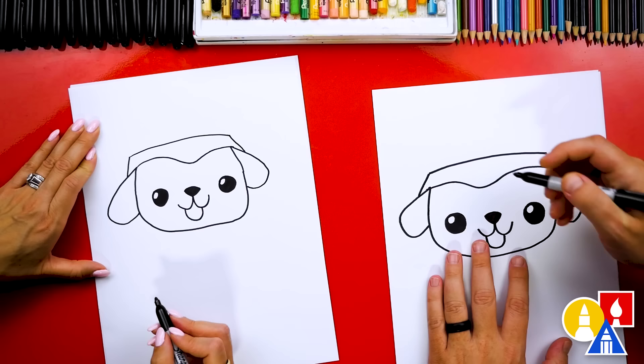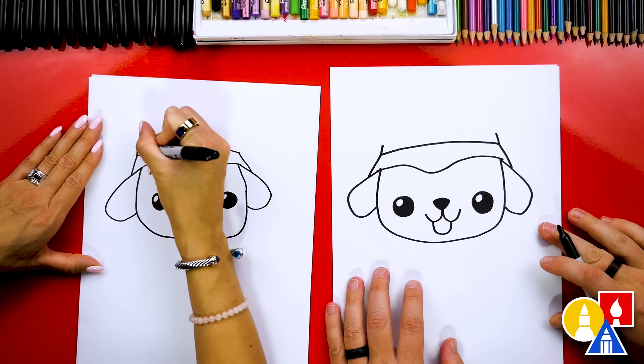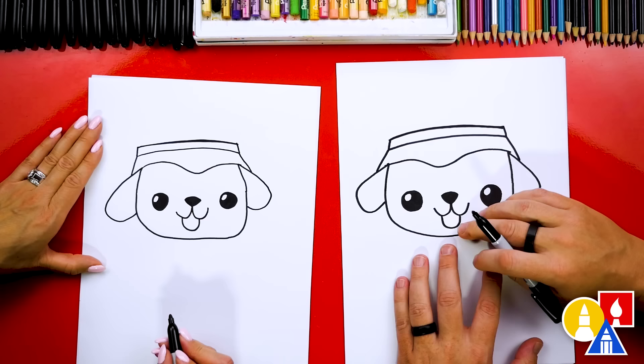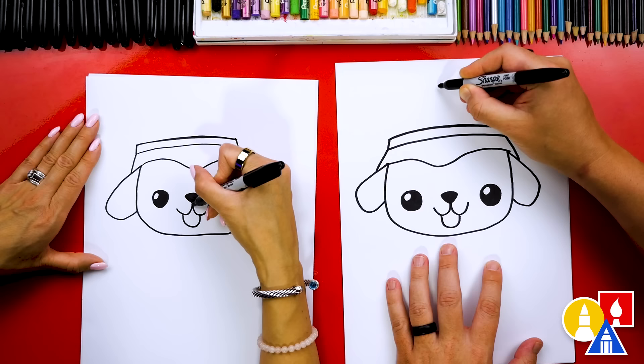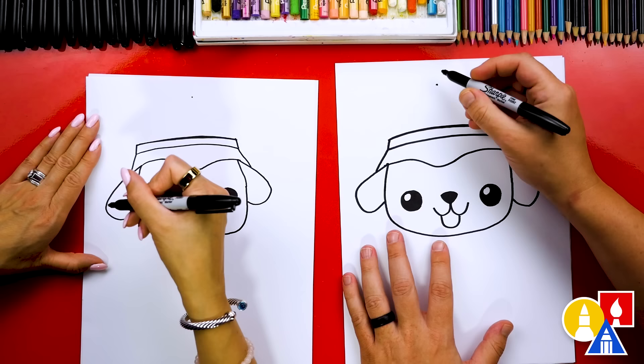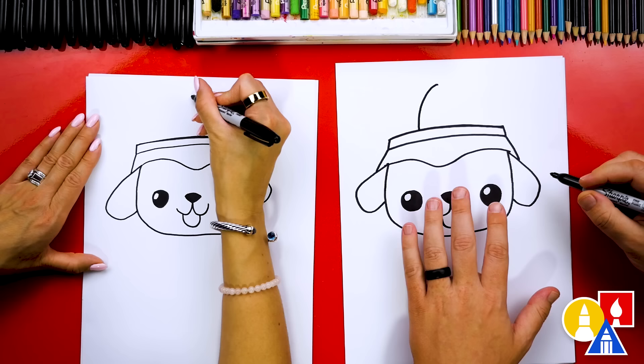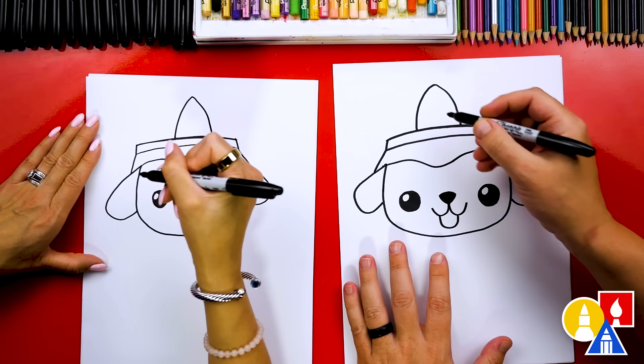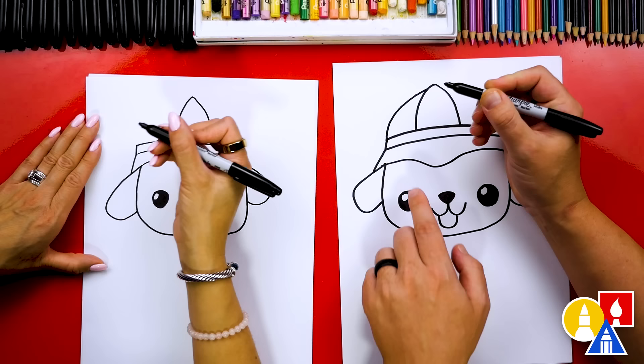Then let's draw two shorter lines up on each side, and then we're going to connect those lines together also. Now we're going to draw a shape in the middle of the hat, and we're going to start right in line with the nose, and we're going to draw an imaginary line that comes up with a guide point directly above the middle of the face or the nose. Then we're going to draw a curve that comes down and into the hat, and then we'll do the same thing on the other side — curve down and into the hat. Then we're going to draw the side of the hat: we'll start a little lower, curve around and connect to the outside of the hat, and do the same thing on this side.